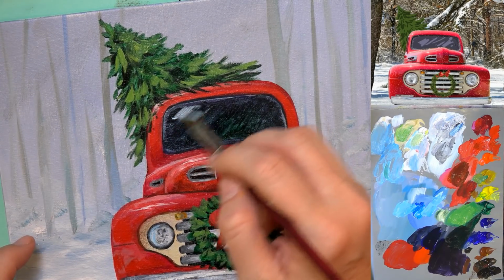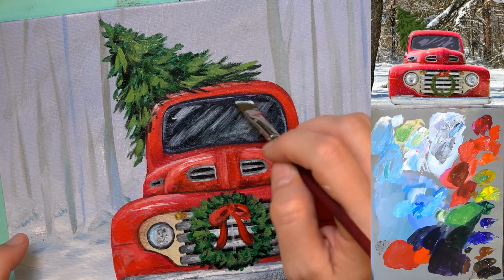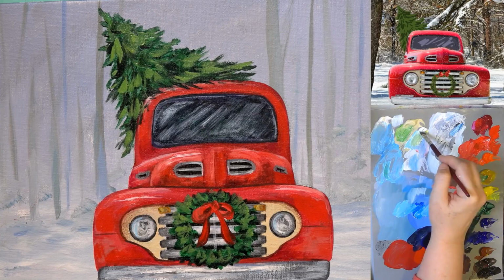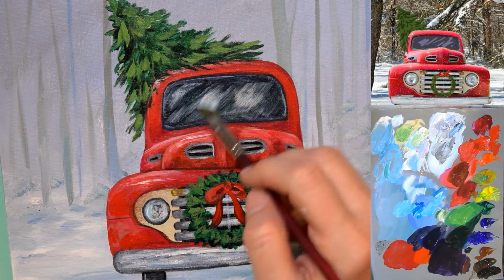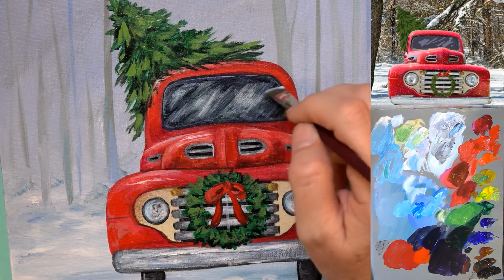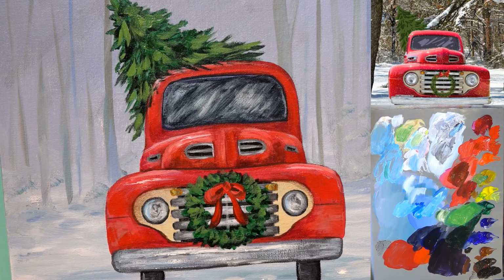Not quite dry, but I'm going to see if I can get away with just brushing over the top of it really quickly. Hopefully it won't lift off any color. There we go. Would not recommend doing that normally, but let's see. There we go. Okay.